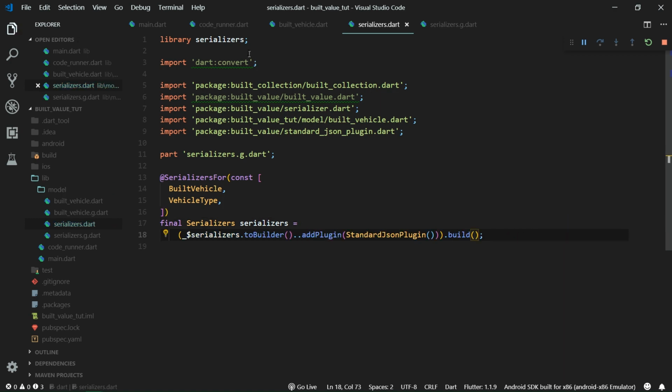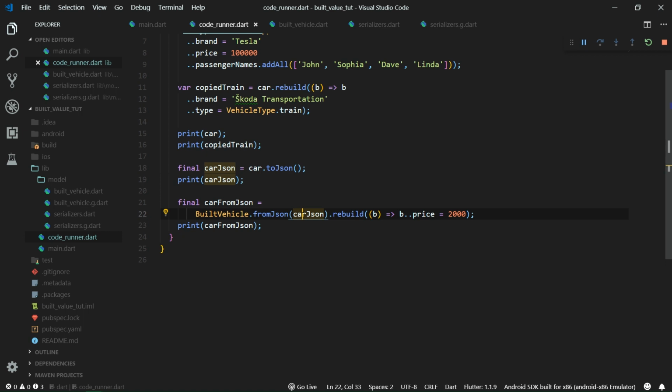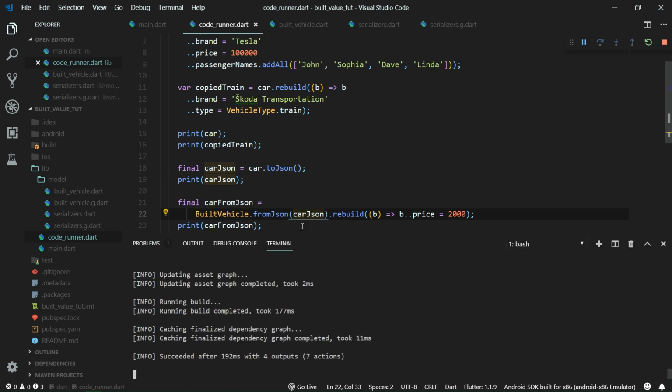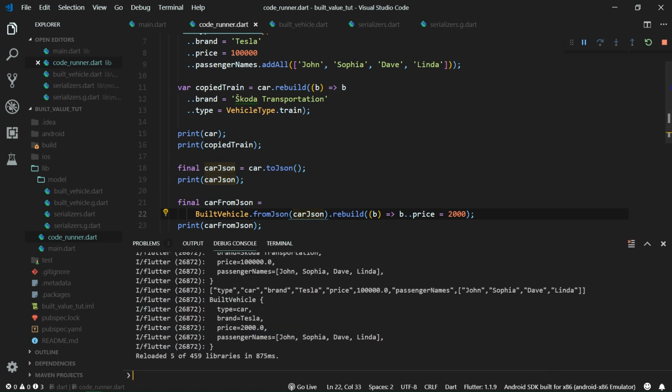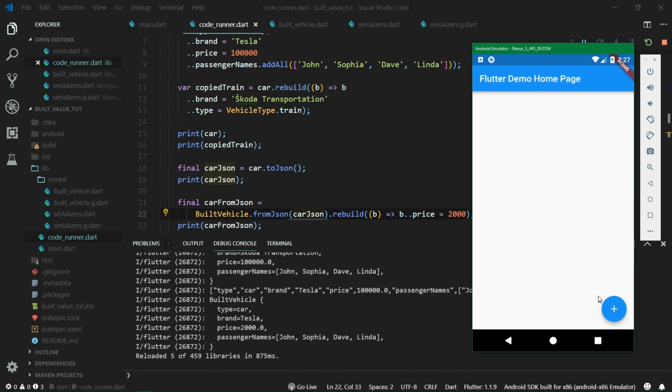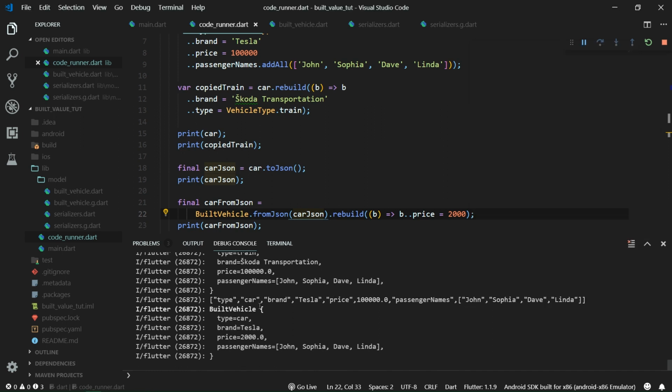Now when we go back to our code runner and open up the console here, so debug console, open up our emulator and run the code, it's still not changed. Why is that? Well, it just turns out that we need to make a hard restart, so not F5 but Control F5 when you are using Flutter.